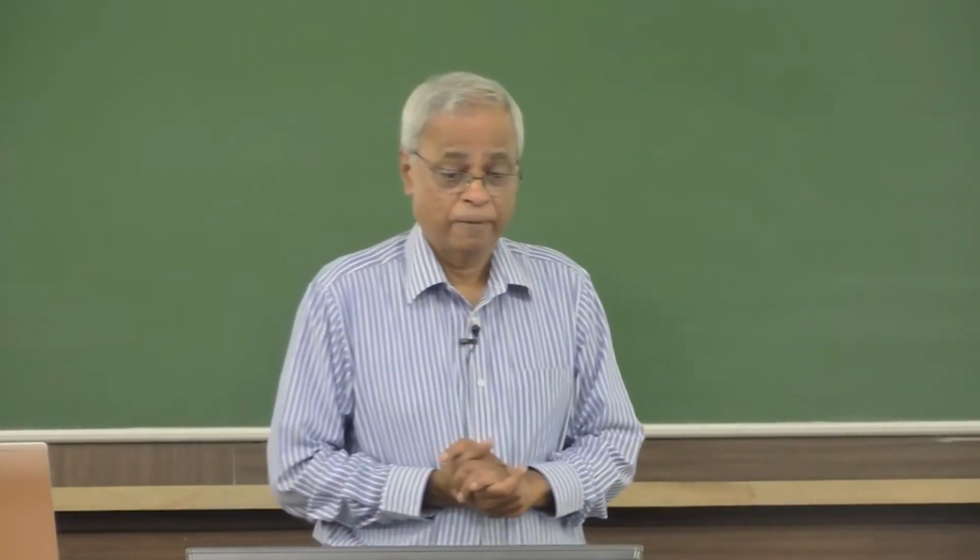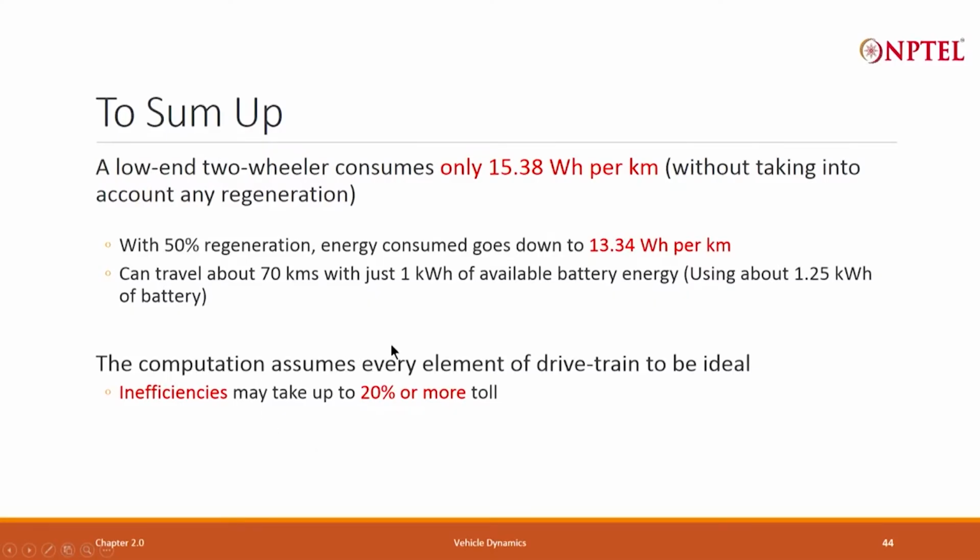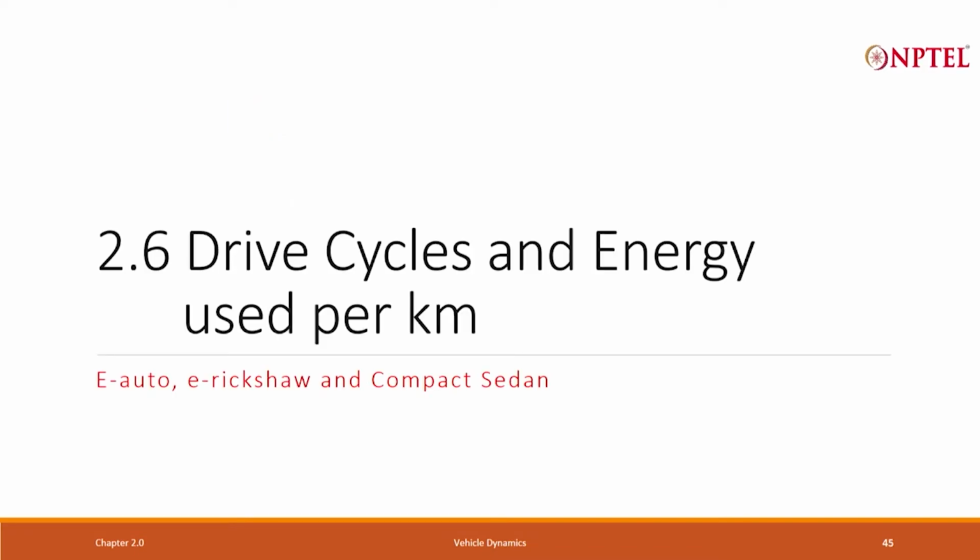Now, remember that we have not taken into account the inefficiencies. Inefficiencies due to motor and motor controller will be one of the major inefficiencies. You lose a certain amount of energy as a result of that, so your watt hour per kilometer will change. We did not take into account the energy required for all kinds of other things like lights or air conditioning. You may have to include that, in which case you will consume more energy per kilometer.